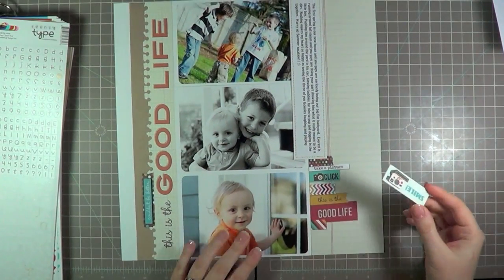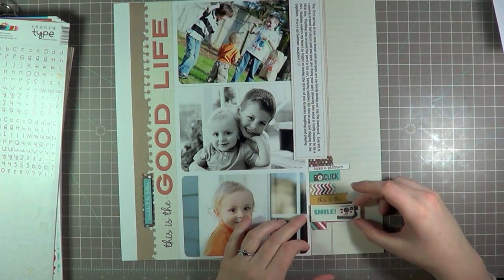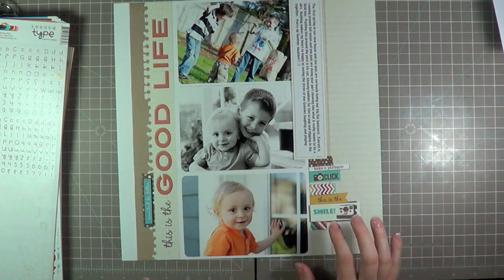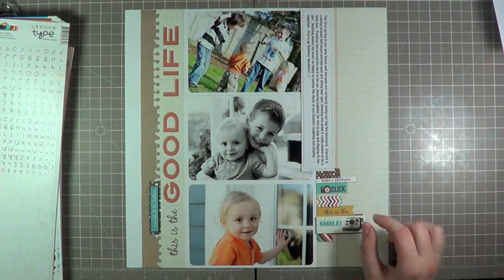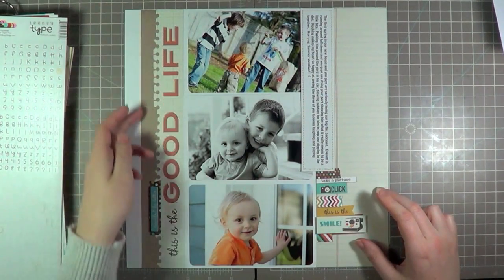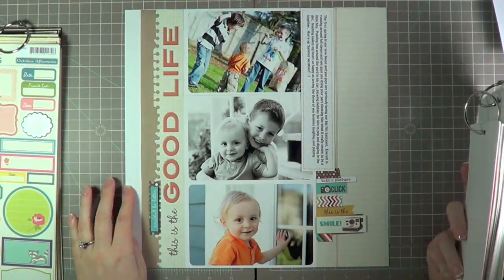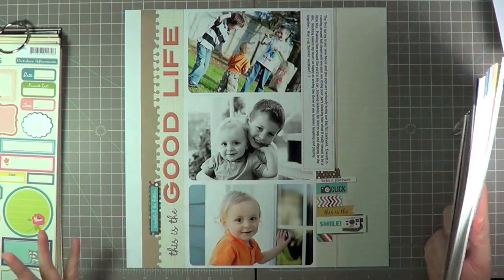Alright, so this sticker is going to go down here, again, and cover up that Good Life. And I'm still going to see a little bit of red above and below, and I don't mind, but I like that way better on there. Yeah, much happier with that. So this white area I like, but I'm going to add a border sticker, again, because I want to go a little sticker crazy on this page, and it's just a little bit distracting with the neutral over here and then to have the pop of white.